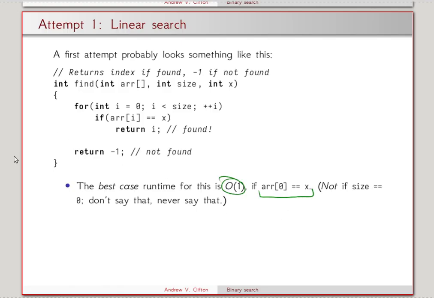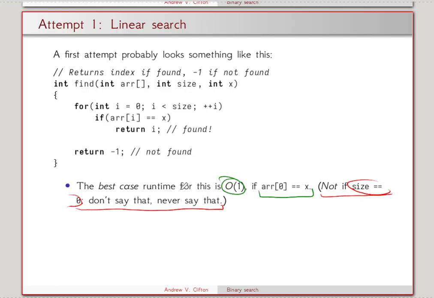Now I'll mention something that I've said a few times elsewhere. The best case is never, ever, ever when size equals 0. The best and worst cases are always framed with the size being an unknown. Size is not something you have control over. You only have control over the stuff in the array, or the x value.